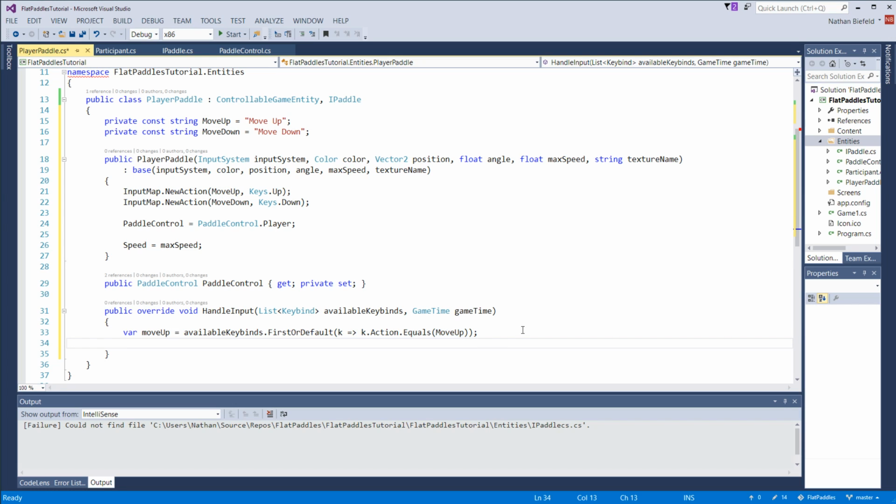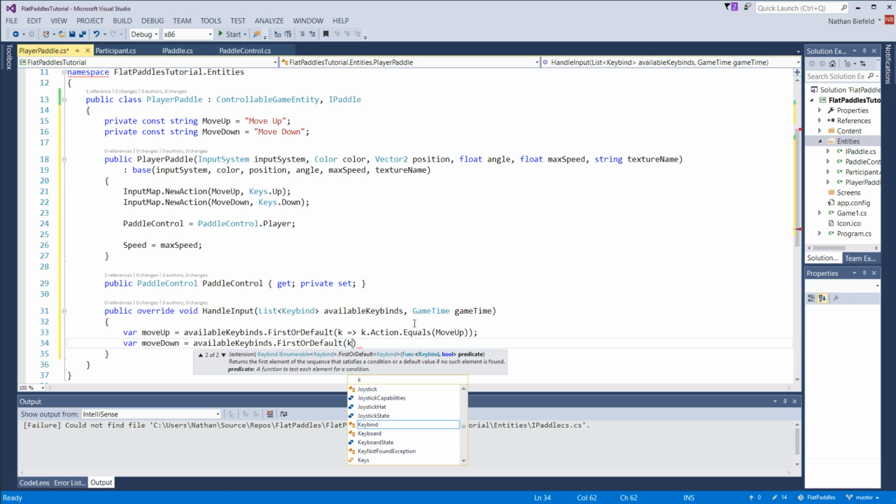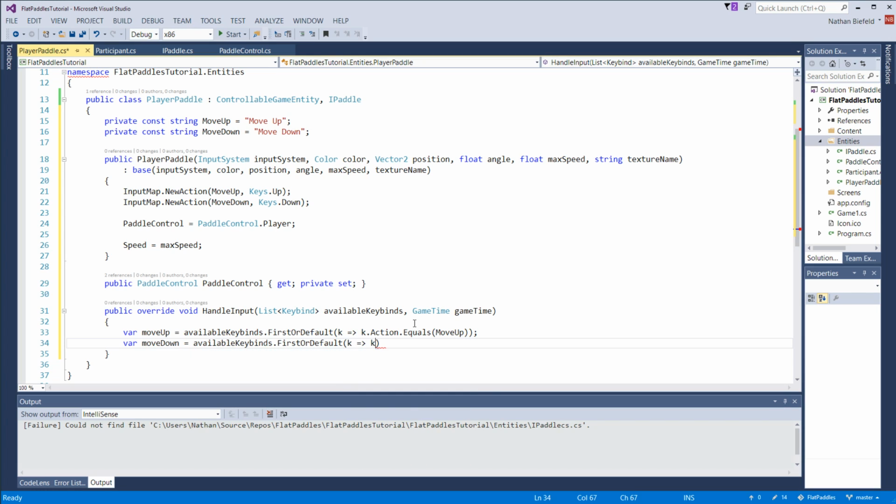We need to do the same thing for move down. Var moveDown is equal to availableKeybinds dot FirstOrDefault predicate k dot action dot equals moveDown. So we're just checking to see if our available keybinds list contains the move up action or move down action.